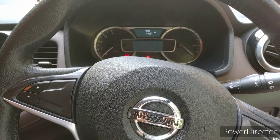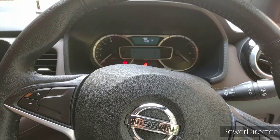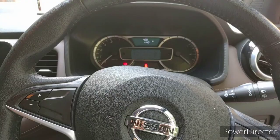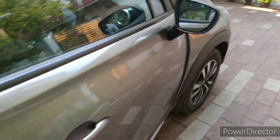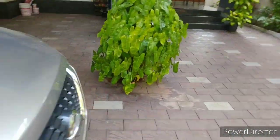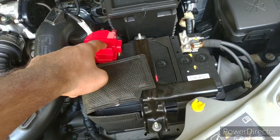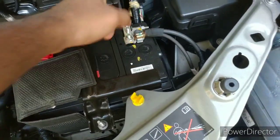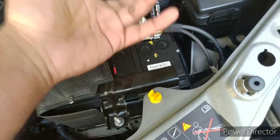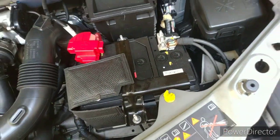By any chance, if you are not using the car for long and you find it difficult to start the car, especially if you're out of station, I would suggest you remove the terminals of the battery. You don't need to remove all the terminals, you can just remove one terminal, that may be the negative one. I'll just open it. You can only remove the negative terminal if needed. You can keep the positive terminal. While removing the negative terminal, I would suggest you wrap the terminal with a plastic or some paper, so as not to have any contact with the body. So just to keep it safe.